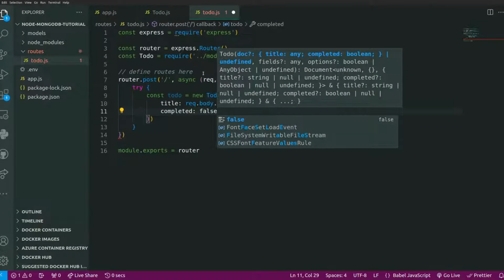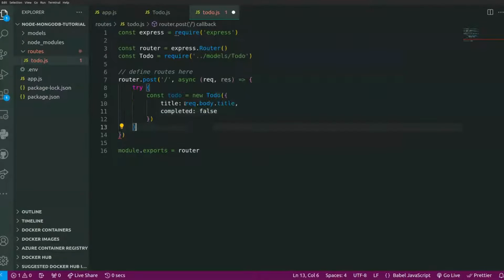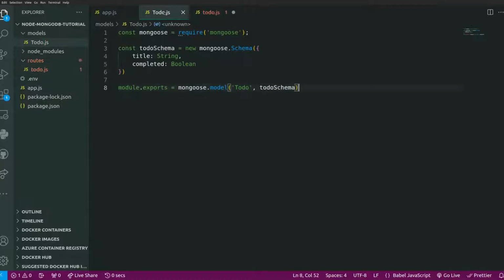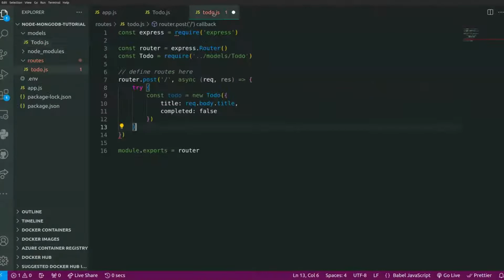Remember, in our models we defined completed is supposed to be a boolean, so that is why we're having it here as a boolean. So we have completed as false. After creating our todo, we're going to save our todo. We're just going to do await todo.save.